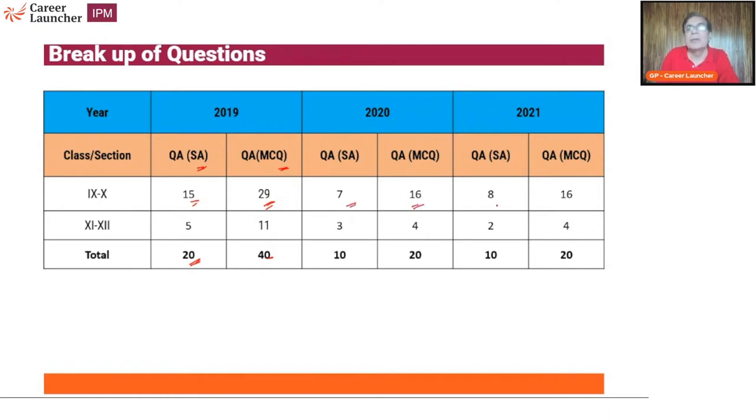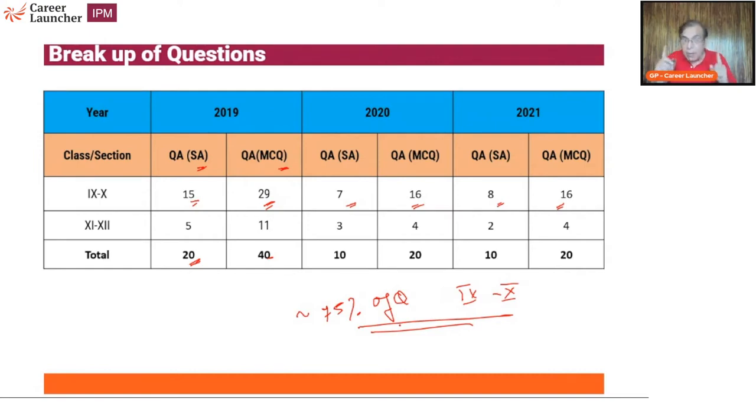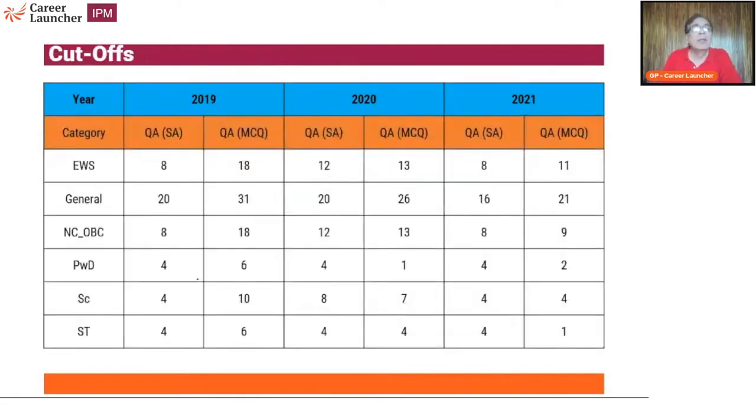70%, 80%, 80%, 80%. It is safe to say about 75% of the questions would be from topics which pertain to your 9th and 10th class, and that is where your focus has to be. Okay. And why will this work? Again, to add to this part, 3/4 of the questions are from topics which you have done in 9th. Then please look at the cutoffs also.